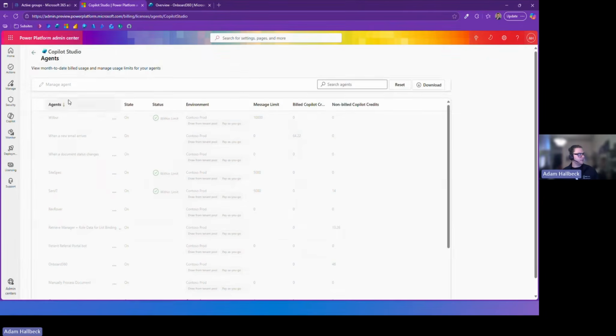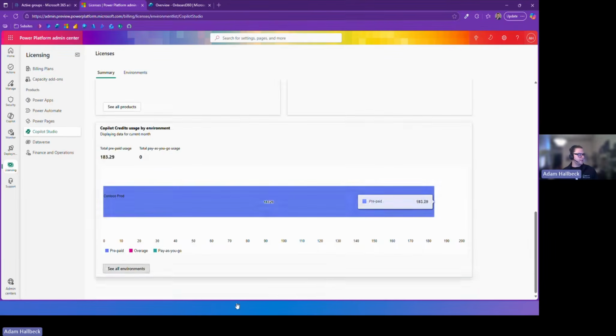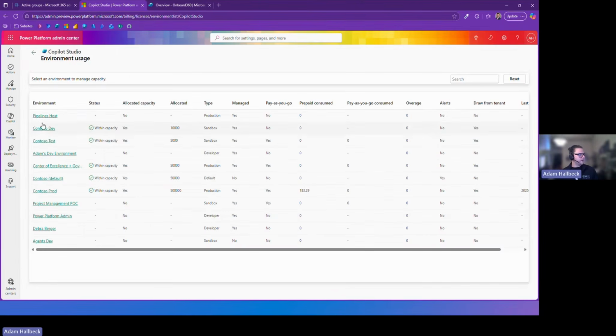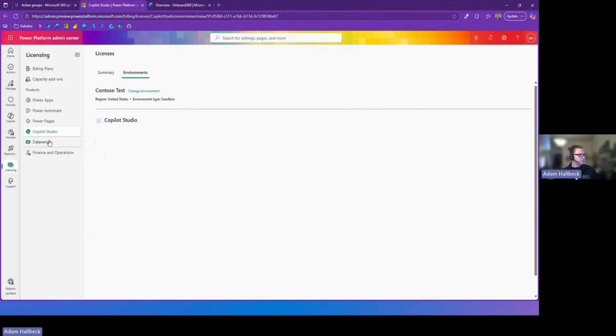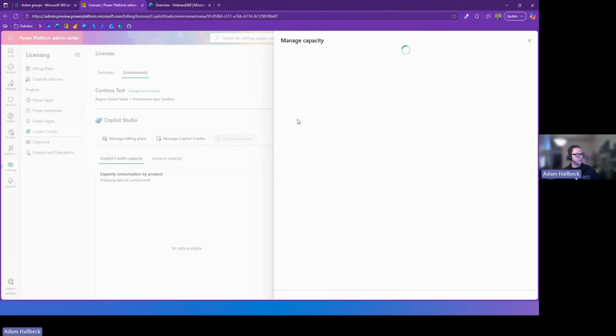I can also allocate those credits to whole environments. So if I've got multiple agent proofs of concept running in the environments that I have, I can go ahead and see all my environments. So if I go to, as an example, my Contoso test environment, I can manage my Copilot credits and do the same that we just saw for the agent, the agent-specific allocation.